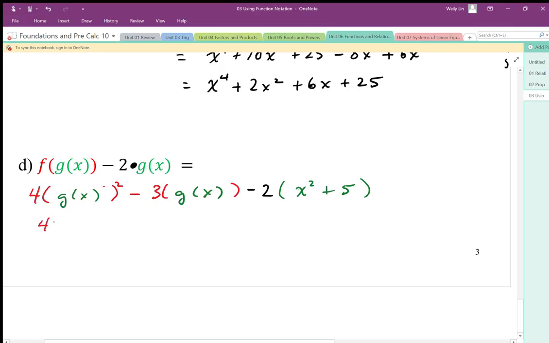So I end up with 4, there's my x squared minus 3x. And then this part here, I'll just work this out because I think we kind of dealt with this. So negative 2x squared minus 10. Here we're going to replace the g with the g function. The g function was x squared plus 5. So I'm inputting x squared plus 5 into the f function. So I've embedded one function, g, inside the other function, f. And that means that wherever there's an x, I replace that x with a g function.